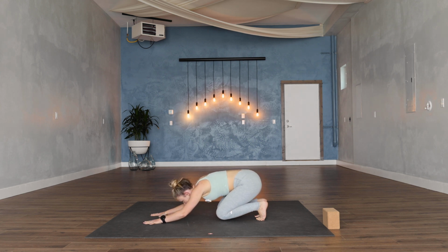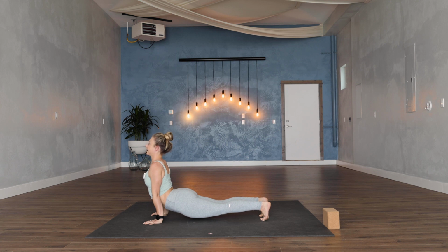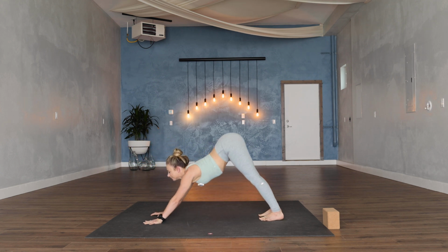And then bend into the elbows as you straighten out the legs and pull all the way through, finding this up dog shape. Wrists under shoulders. You're tucked under the toes if that's all right for the low back. And then on your exhale, engage into the glutes. Roll the hips up and back.